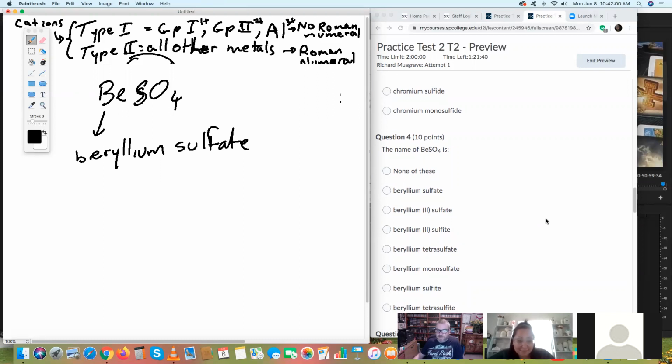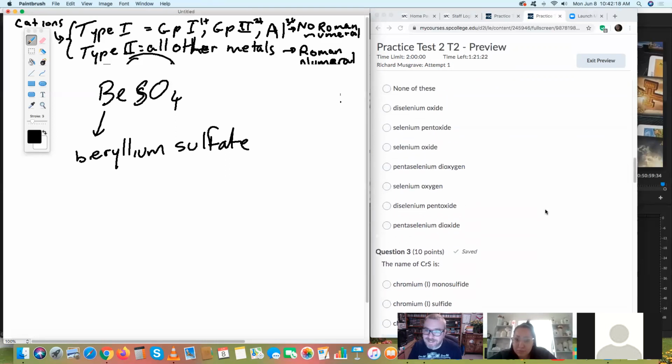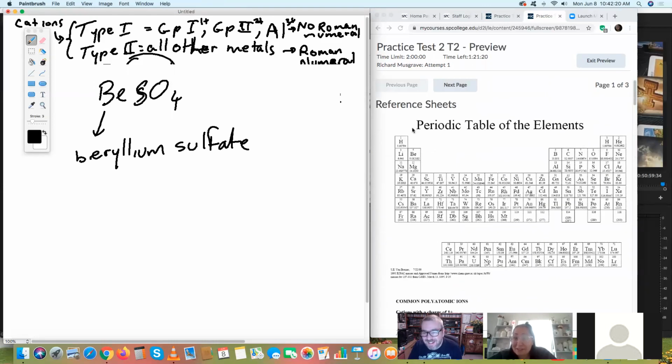That's it. Now, I want you to understand why I don't have to worry about the charge. I think that's crucial here. The reason I don't have to worry about the charge is because everybody in the world knows that beryllium is +2. We're all born with that knowledge. Did you realize that? It's innate. I'm just kidding. But anyway, it's in group 2. It's always +2. So we don't have to put the charge in. That's why it's not beryllium(II) sulfate. Because it's always +2.